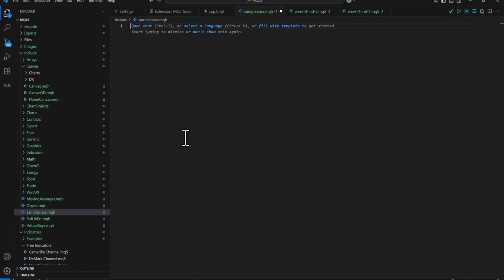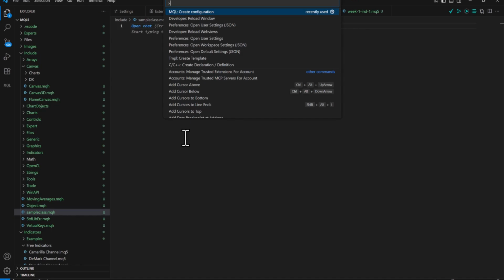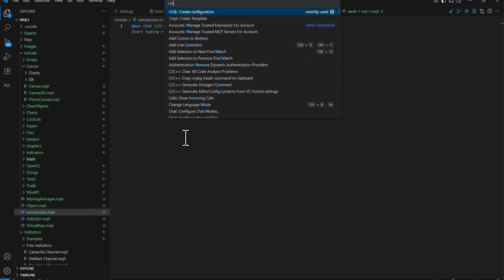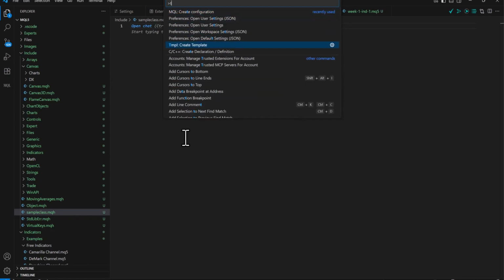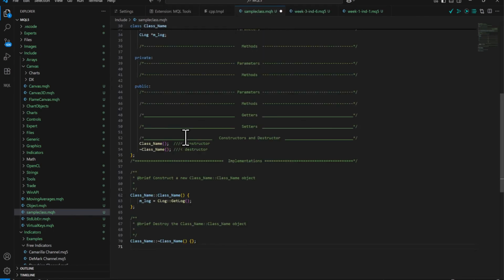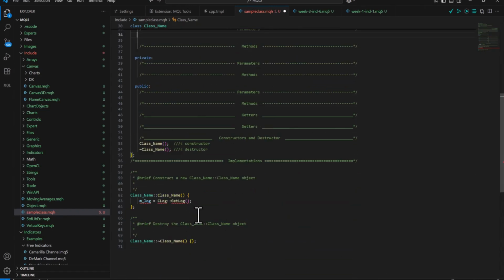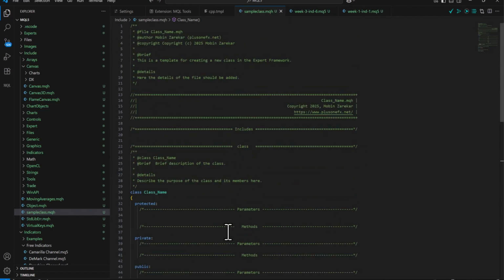But here, all you need to do is press Ctrl plus Shift plus P or Command plus Shift plus P on Mac and use the TMPL and Create Template option. As you can see, it has brought up exactly the same file for me. Now, since I have a specific include here, it's giving me an error for this include. But you can do it. Well, as you can see, you don't need this and your template file is ready.